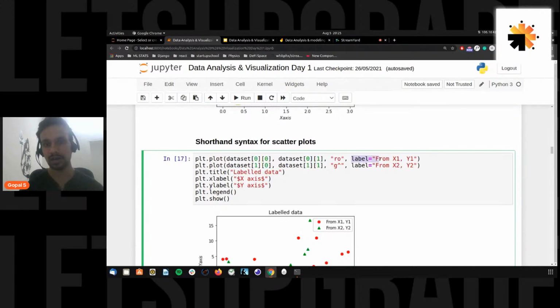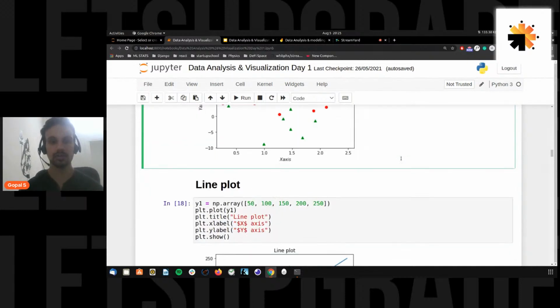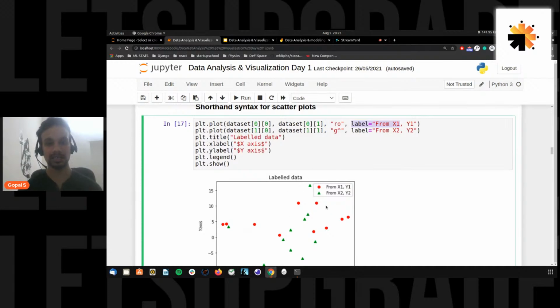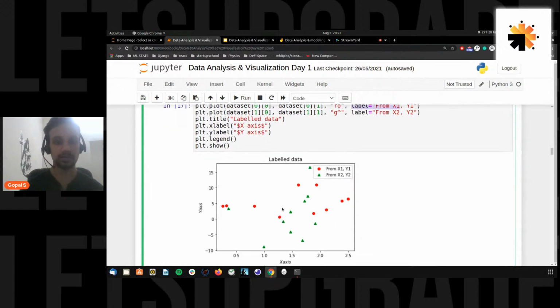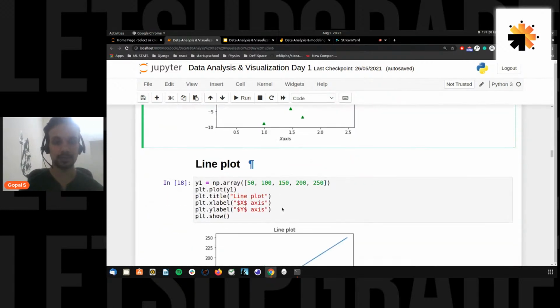So this is how, and again we are labeling them as well. Okay, so yeah, the same results. Obviously we are not choosing any size values here, but it will be the same for the coordinates because the coordinates are the same.